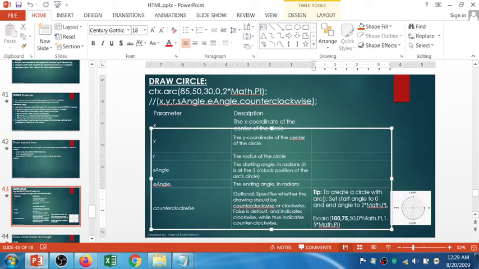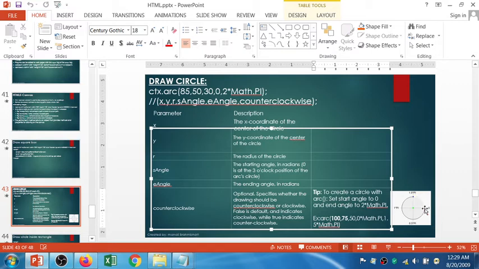See, here I have mentioned, to create a circle with arc, set a start angle to 0 and end angle to 2 into math dot pi, right? So that means you want to draw a full circle. See, this is 0, 0.5, 1, 1.5 and up to this line. In this image, this 1/4 portion remains. I mean, the line is not there.